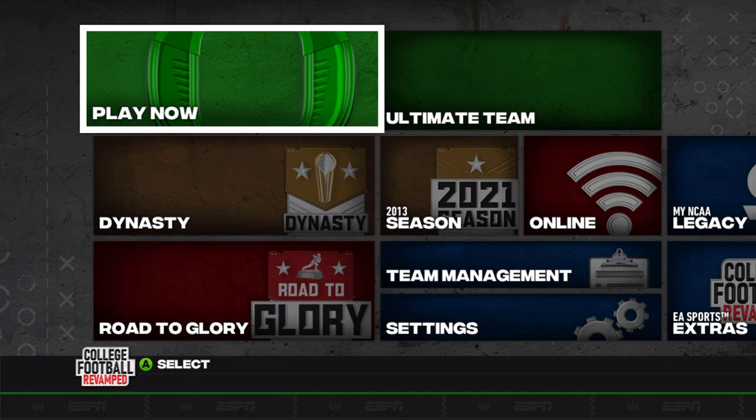That is it for the version 14 update for the College Football Revamped mod. There are a few other minor uniform changes but nothing new or major. That leaves me curious as to what your guys's favorite uniform or overall team from this update is. I really like those Colorado State State Pride uniforms, and the UCF space uniforms are always going to get at least an eight and a half out of ten from me.